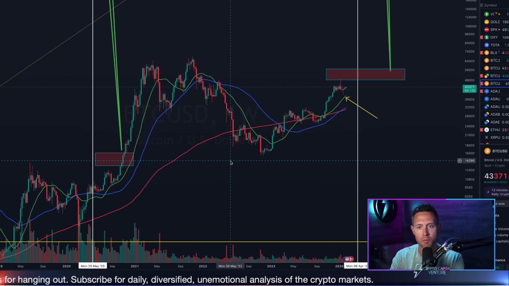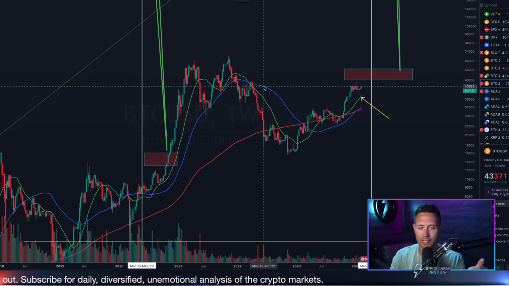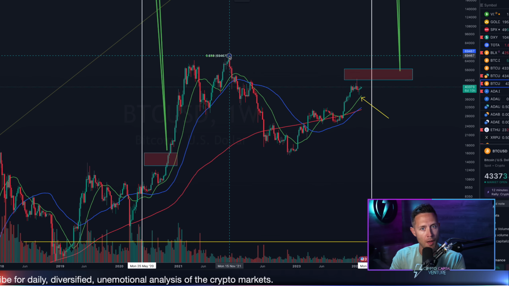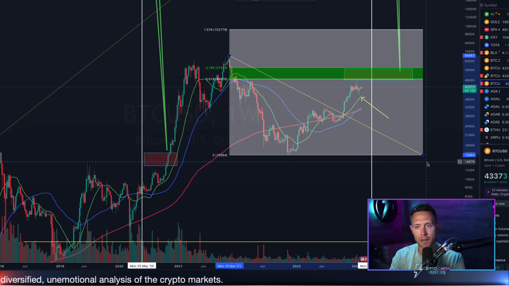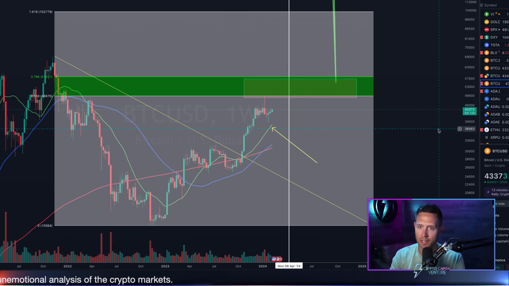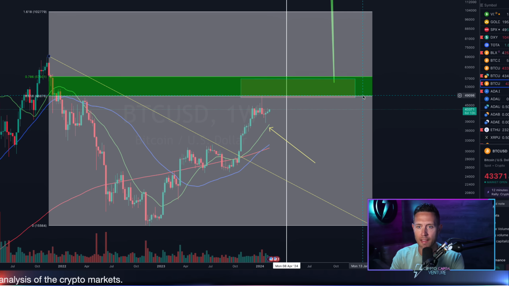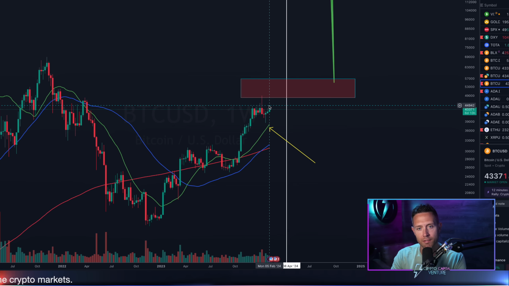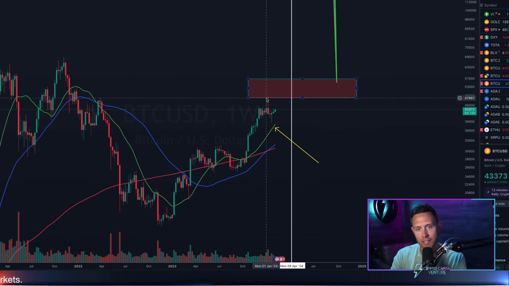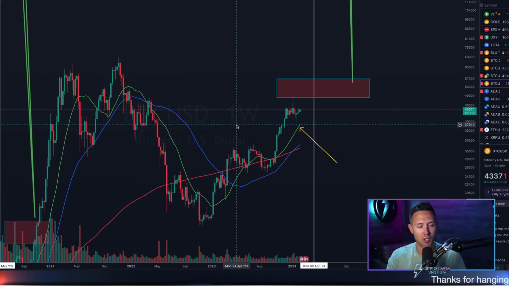Let's start with Bitcoin. Zoomed out on Bitcoin. I have to do it, everybody, because I know there's going to be some new people watching this video. Bull market high, bear market low, Fibonacci, bull market doors. Didn't paint that very well, but there it is. That green rectangle right there, this area of resistance, is the bull market doors. 618 resistance right here. Bitcoin hit it around a month ago, which is pretty crazy. It's already been a month.